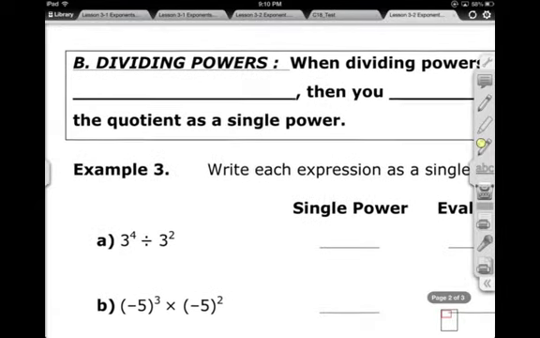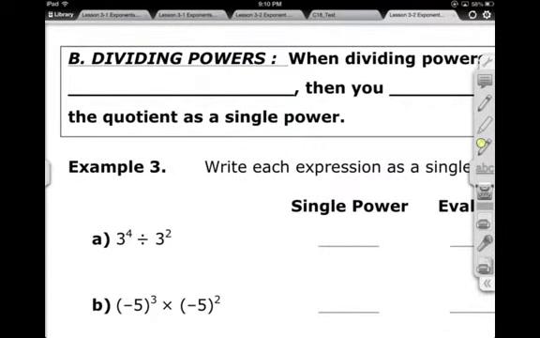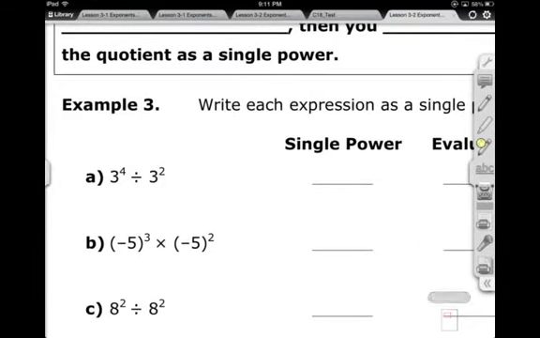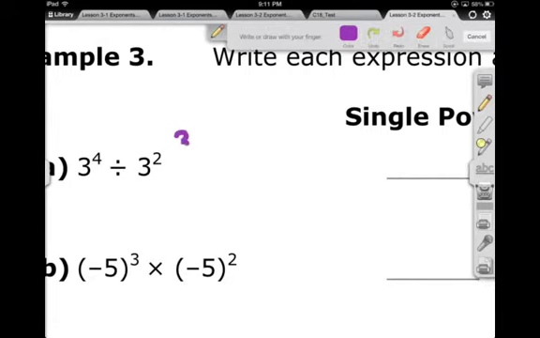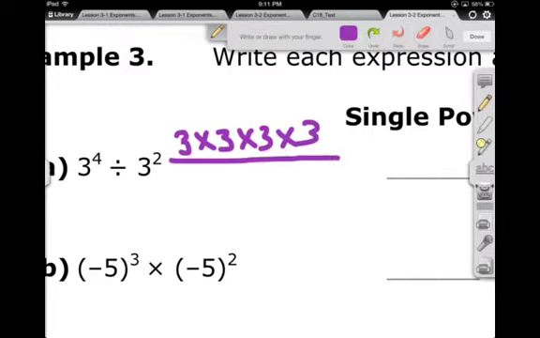Now, what happens if we have dividing? If you think about this logically, multiplying two values with a similar base, you add their exponents. So you think for a second, if you added their exponents, what would you do when you divide? You'd probably subtract their exponents. If that's your logical guess, you're not far off. And it's a pretty quick thing to show. Take 4 3s, and by division, I'll put a dividing line and divide those 4 3s by 2 3s on the bottom.